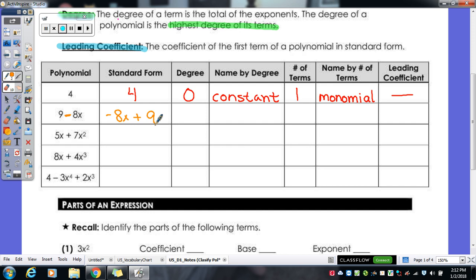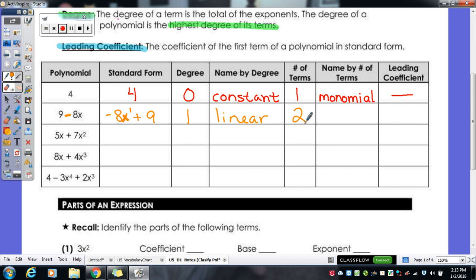Now if I look at my x, what is my exponent on this x? It'd be a 1. We don't always write those ones, but it is an exponent of 1, which makes this a first degree polynomial. Whatever that largest exponent is, that's your degree. A first degree is what we call a linear. We have done a lot of work with linear. We found the slope, we find the rate of change, we've graphed them, we've answered word problems with them, we've graphed 2 of them, see where they cross. We've done a lot of stuff with linears.